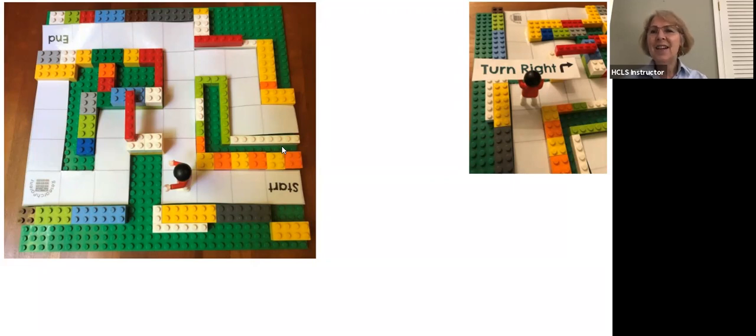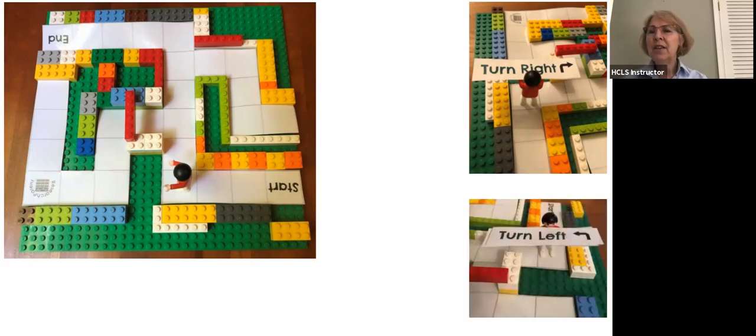But take a look at this. What if you came around to the other side, the way Ellis is facing, and we laid the turn left card in Ellis's arms? Now the arrow is pointing in the direction that we think Ellis should go. So which one is right? Which one is correct? The turn left or the turn right? Well, remember that I said it's important when you're doing coding to think from the computer's perspective. And in this case, we have to put ourselves in the shoes of our figure walking the maze. We have to be in the perspective of Ellis.